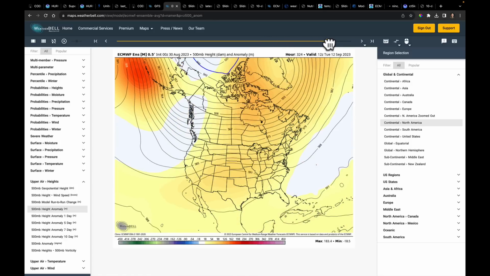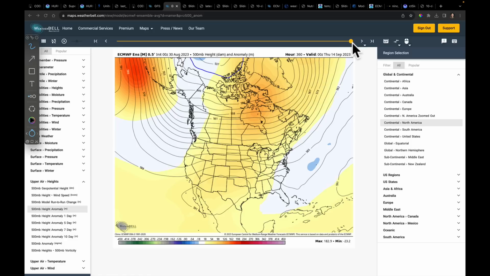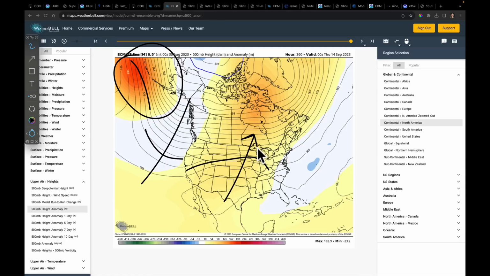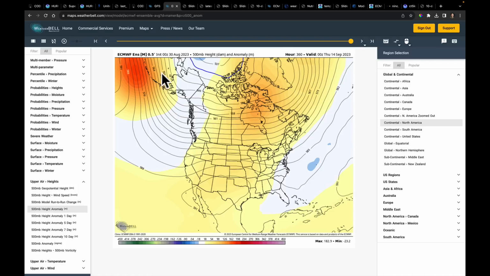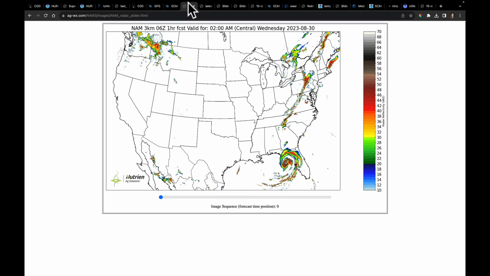This is all about September 11th, 12th, 13th, and you kind of get this sense that we've got flow doing something like that. Now what's changed is we have ridging here. So there's troughing on the west coast and a ridge that pops back out. Every episode of heat this summer has been telegraphed to us by what's going on over the Aleutian Islands. We just continue to see that happening. So let's break it down by going into the models.